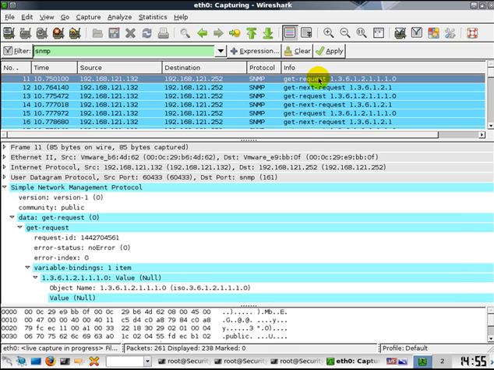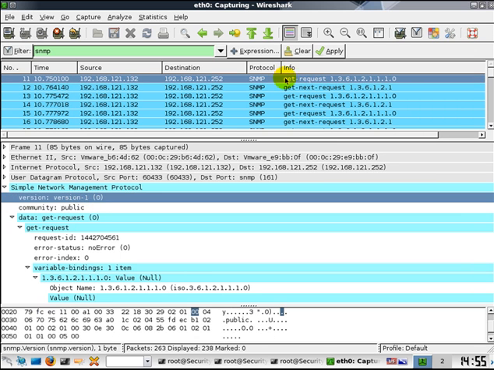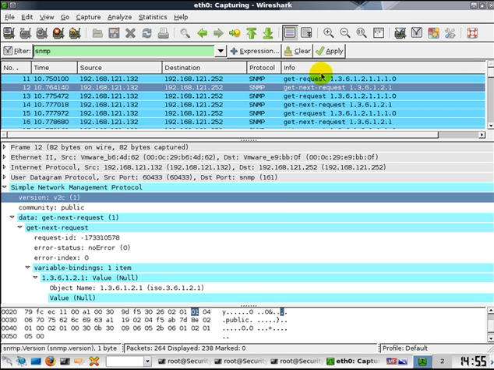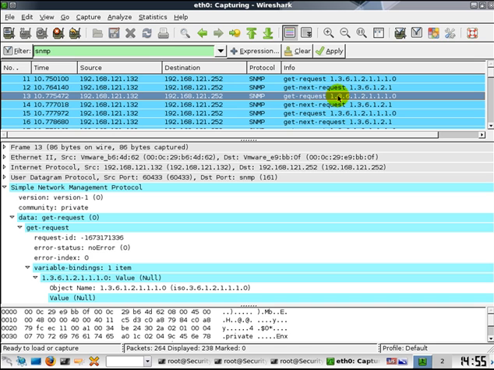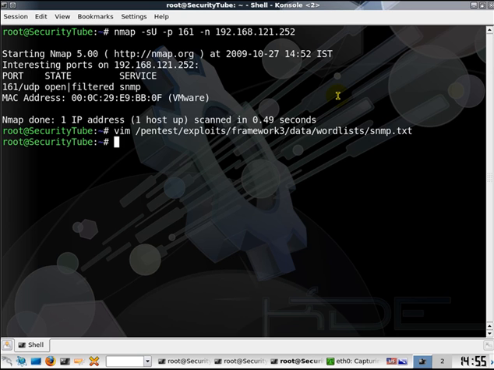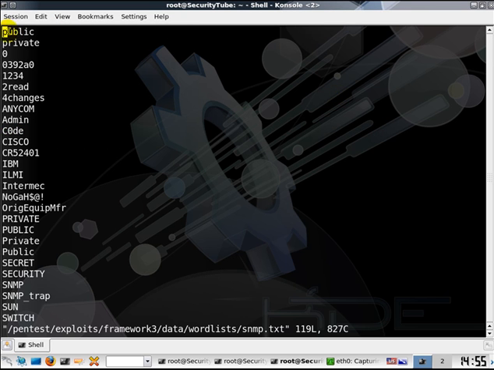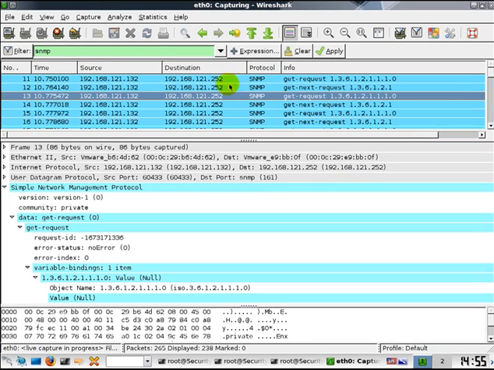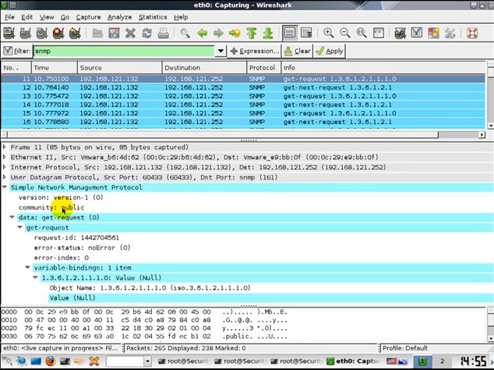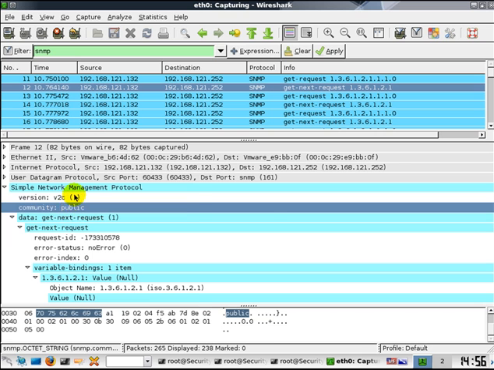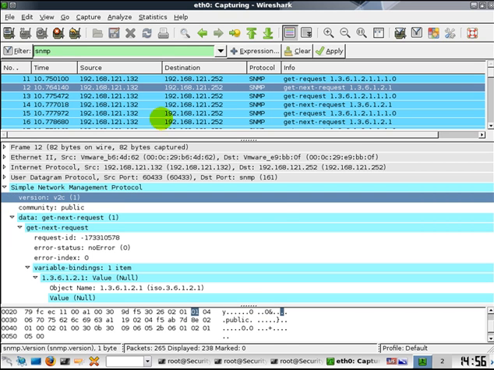It's trying two different versions of SNMP, version 1 and version 2c, right? And then it is repeating the same for the other strings. If you go back, you'll notice the first community string is public. If we look at our first packet, the community is set to public. Similarly, the second packet community is set to public. We are just trying a different version of SNMP.